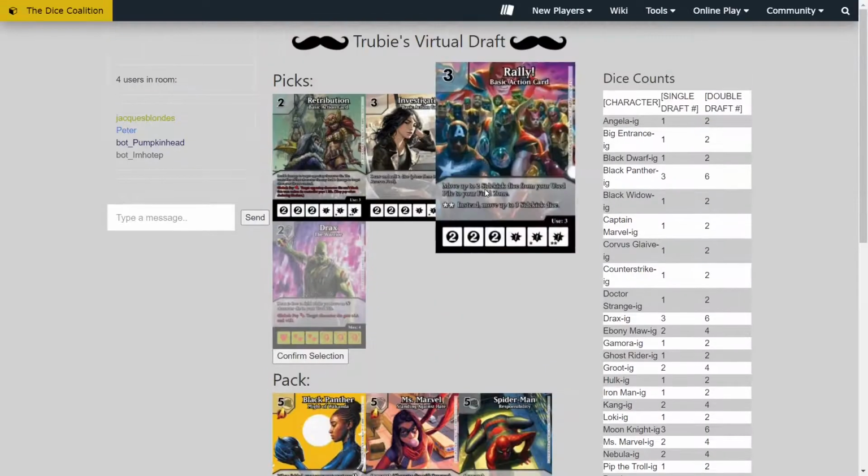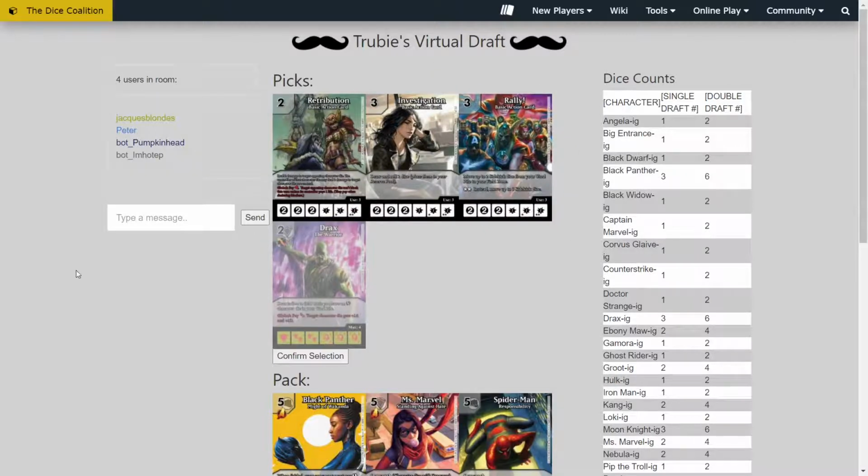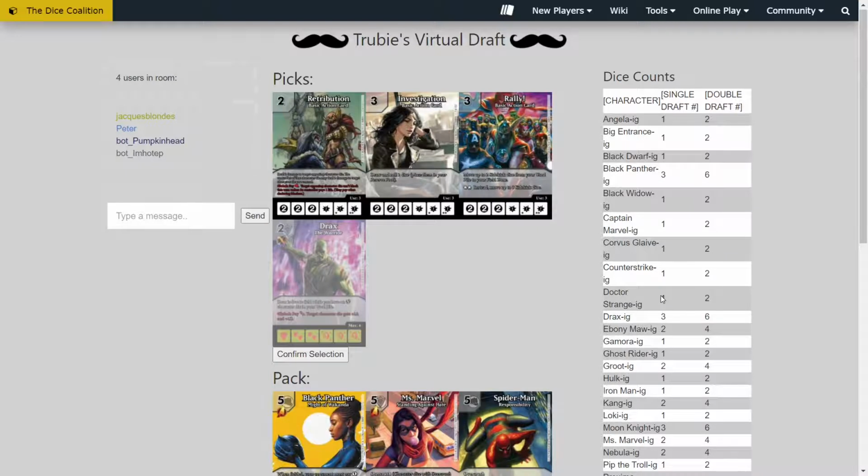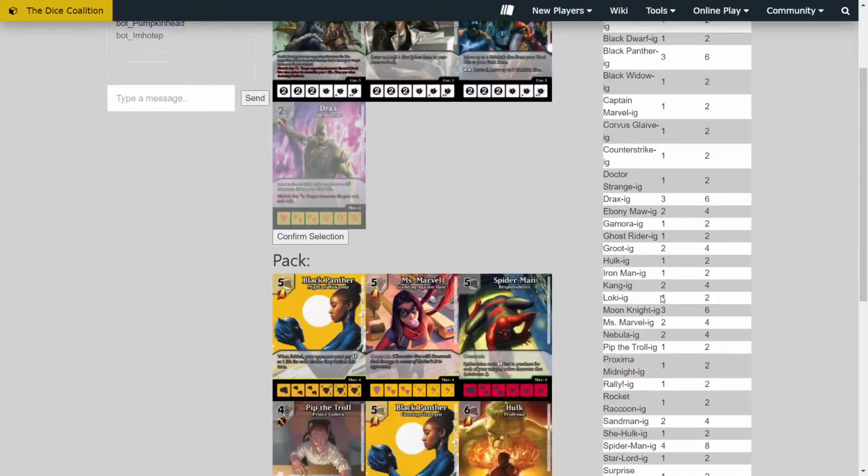We're going to come back to the basic actions later because we haven't figured out, I don't think there is a way at the moment of drafting them. Right, Truby's looking into that, I believe. Yeah. You could, I suppose, draft them first, but we're going to do our draft and then pick 2 of the basic actions that we were effectively dealt.